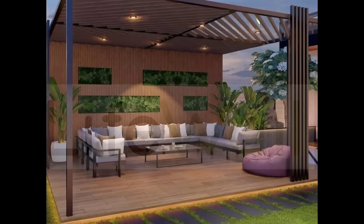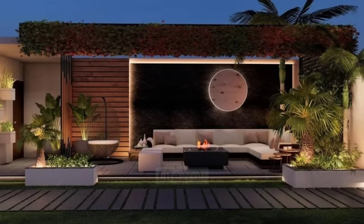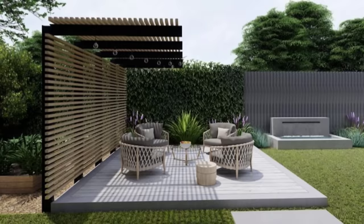Here are some options for decorating a tiny patio or a terrace. Number 1. Wall-mounted greenery. If the patio has just enough space for seating, mounting pots and planters on the wall is a great option for adding greenery to the area. Depending on your budget, you can create a green wall with automated drip irrigation or hang a few pots and planters on hooks.